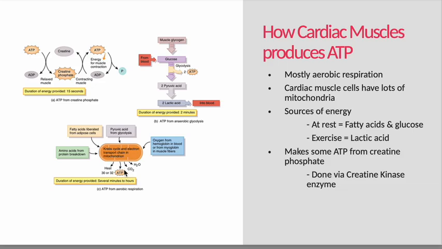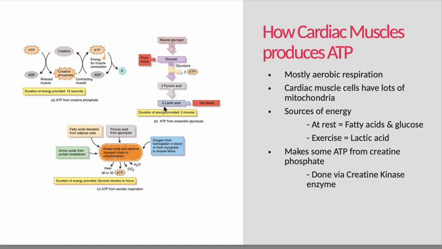So those cells are going to switch over to a process called anaerobic respiration, which is without oxygen. This was our aerobic respiration. We're going to switch over to anaerobic respiration, which is making energy, making ATP, without oxygen. We're going to do this using a kind of middleman called lactic acid. And again, we'll talk about this more later.